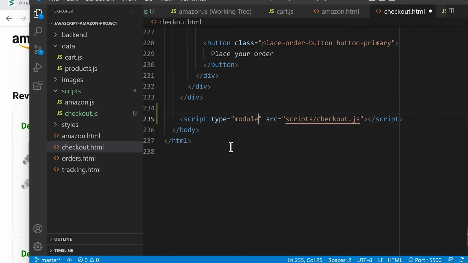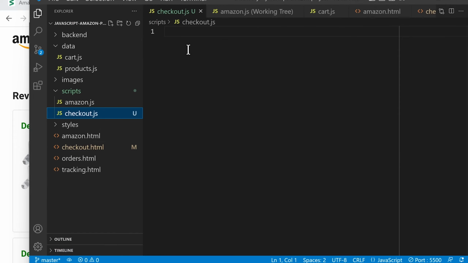Remember from earlier in the lesson, this attribute enables module features for this file. So now this file can import from other JavaScript files. Now let's save and let's open checkout.js. And we'll start creating this page with JavaScript.